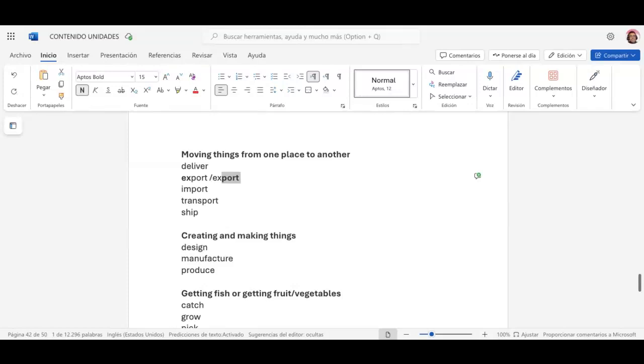Or in another way, not exactly the meaning, because, for example, in this case, export and export are related, but the use of the words. For example, the export of bananas was terrible last year. In this case, we have a noun. But if we say, I want to export bananas, in this case, we are using the verb. In some cases, it's about meaning, but in some cases, it's about grammatical category. It could be a noun or it could be a verb, depending on the accent of the syllable. So you have to be careful with that.